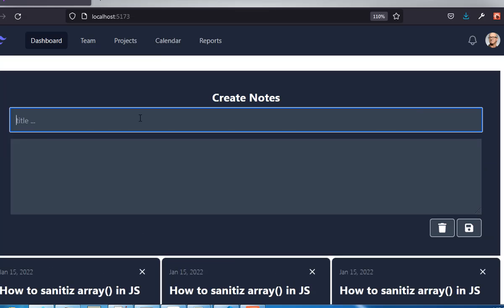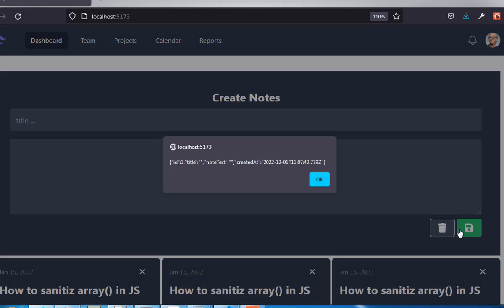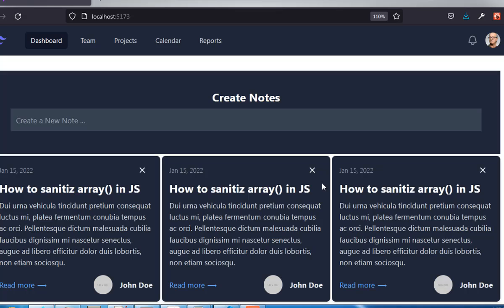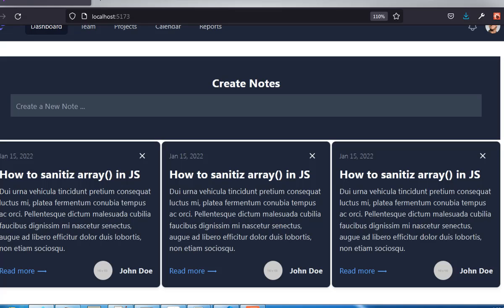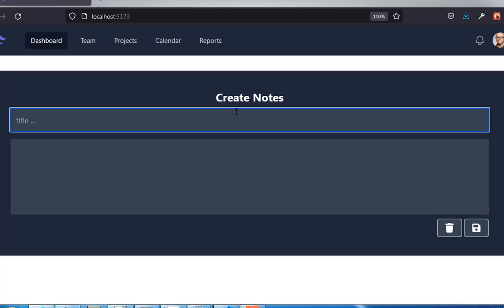This is a create new note. Once we click, the input field is focused, it will expand the description box, and once we click on save, it will return this note. This is the logic I implemented so far, and once done, it will shrink back. These are the cards, and the logic you will implement will delete them, and once you click back, it will add a new note.